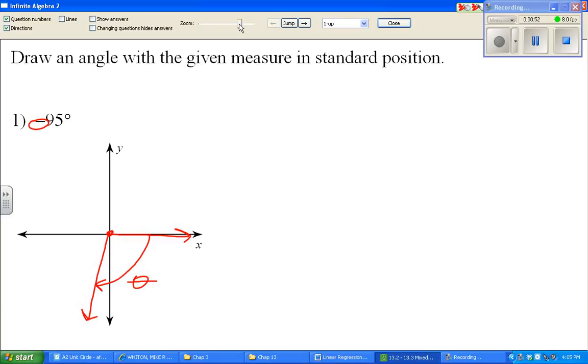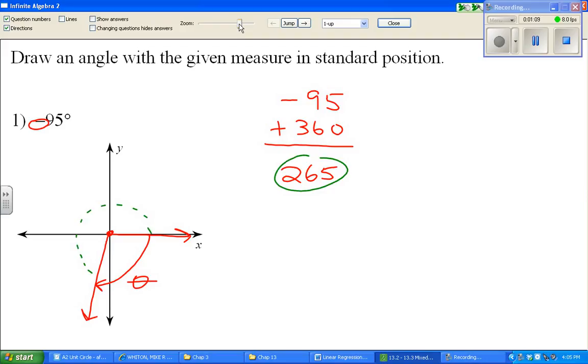Okay, I know some people had done the add 360 thing to it, and that's fine. You should end up getting 265, right? 265. And notice if you think of it as a positive 265, that would be coming around this way and leaving you just short of the 270. You'd end up in the same spot. So technically for this one, if you're showing the angle, you do it the way I did in red because it was negative 95, but it would end up in the same spot as a positive 265.